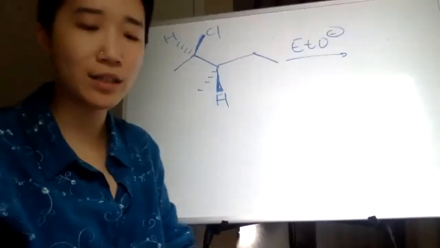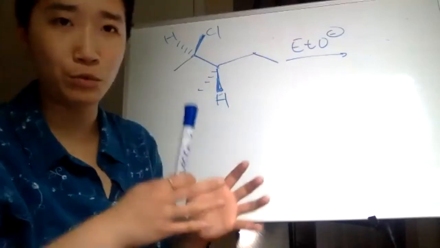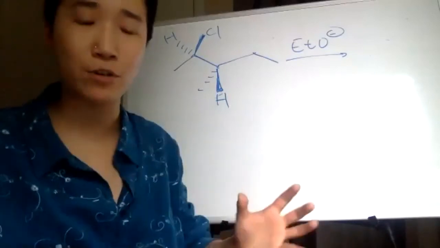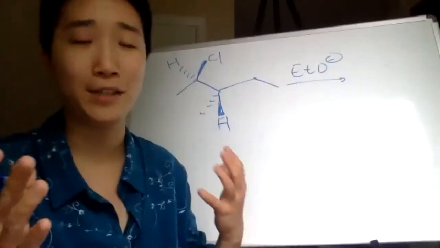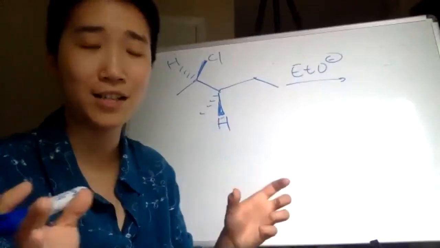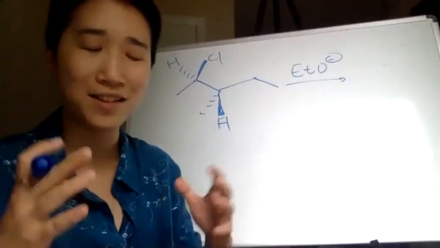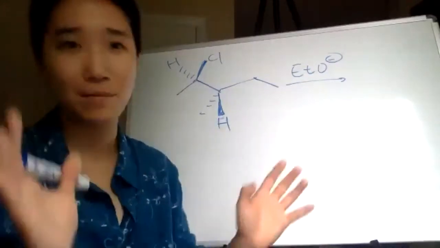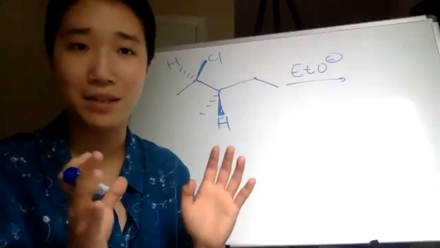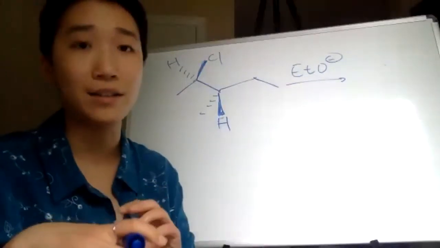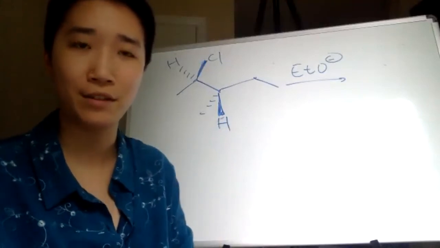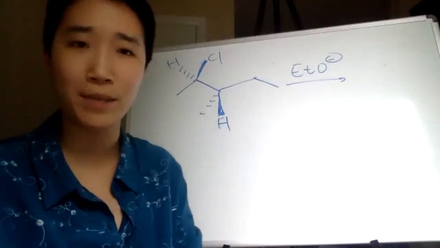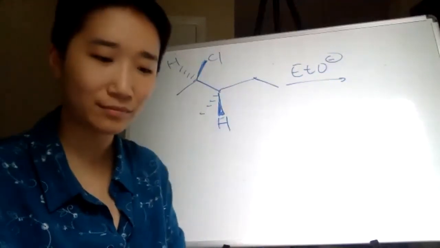Not a good nucleophile. So remember when we compared methoxy to tert-butoxy, we have a spectrum, right? The bigger the thing attached to the oxygen is, the worse the nucleophile would be. Ethyl is not a big group, but it's definitely not nearly as good as methyl. So I guess it could act as a nucleophile, but it's not superb. Okay, so we finished considering our attacker. It's a pretty good base, and it's an okay nucleophile. What's next?